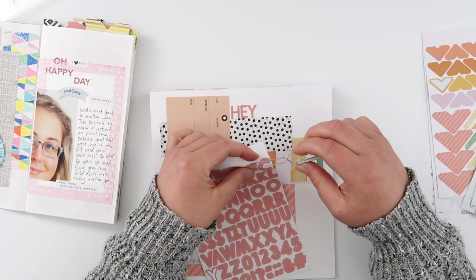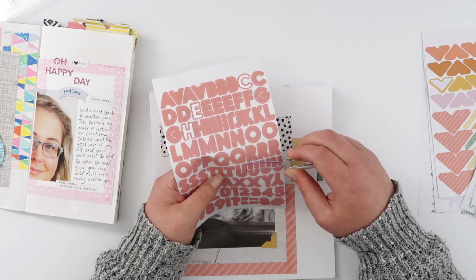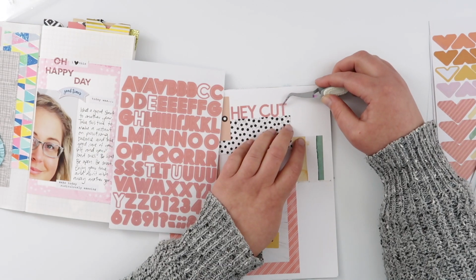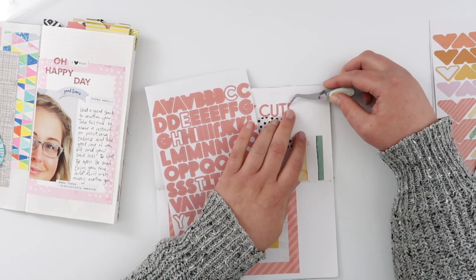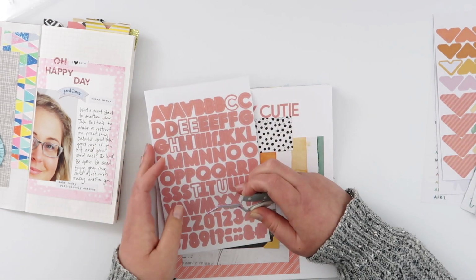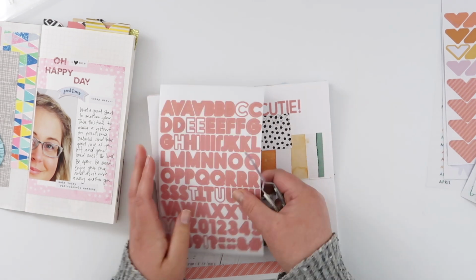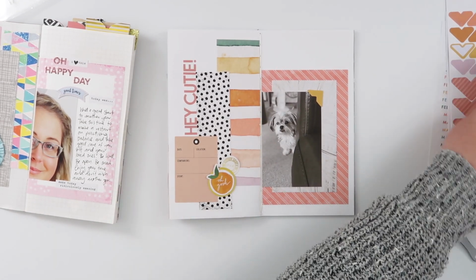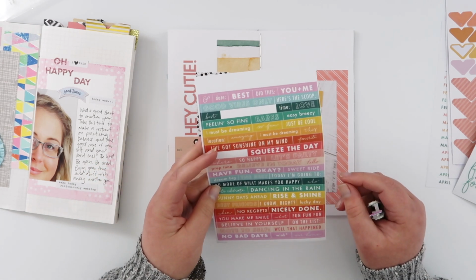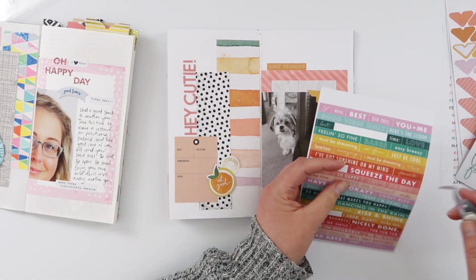And in the same way, this is what I'm going to do onto this side, the left side of the page. I've just tilted this around to make it a little bit easier. In that sticker pack, there are these alphas. They are kind of translucent, so I'm putting them onto the white background, and that works totally fine. But that brings a little bit more of that kind of peachy color. I guess it's a bit more coral, it's a bit pinker anyway, onto that left hand side. So I don't have any acetate pieces like on my original. The original one, the title's a little bit larger, but I really like this. It stands out a little bit more than having that acetate piece sitting over top of the pattern papers.